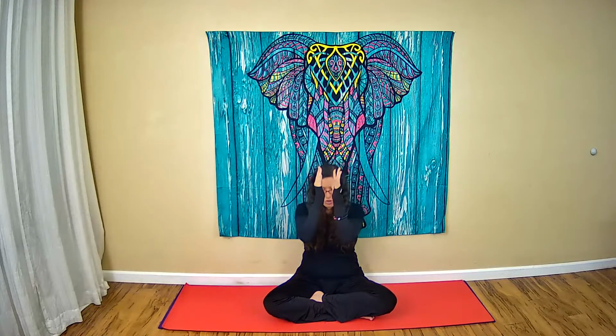Inhale to open up and lift your chest. Bring your elbows out to T, lift your gaze. Exhale, bring your forearms towards each other, tuck your chin, and curl your spine.